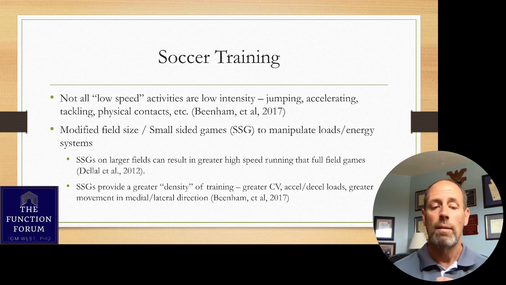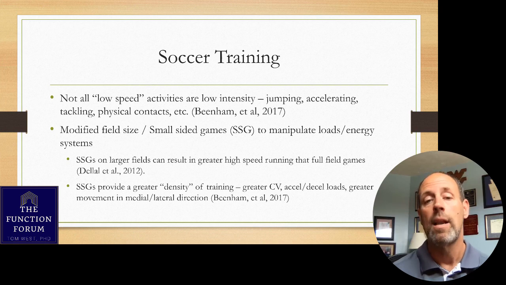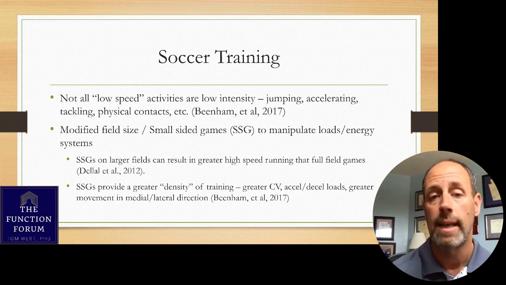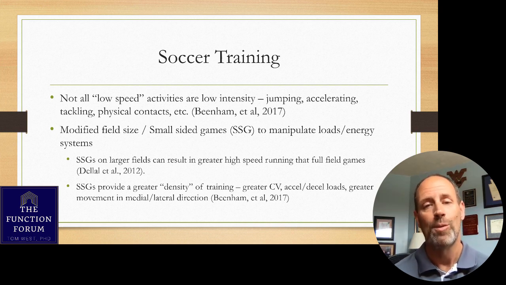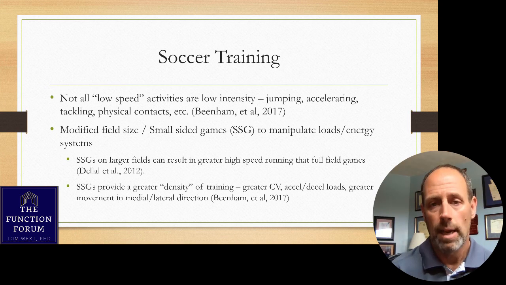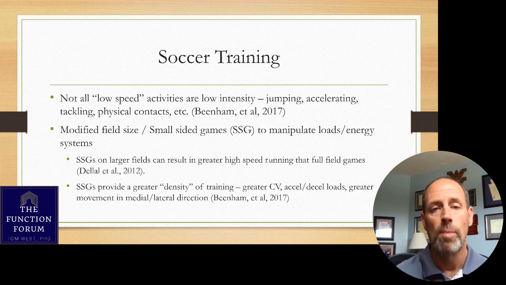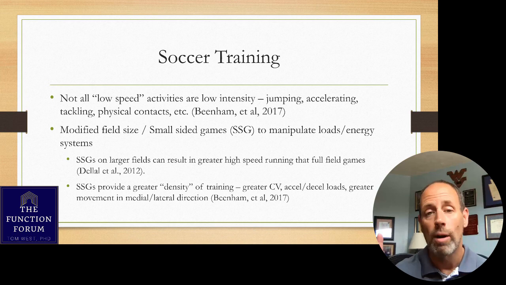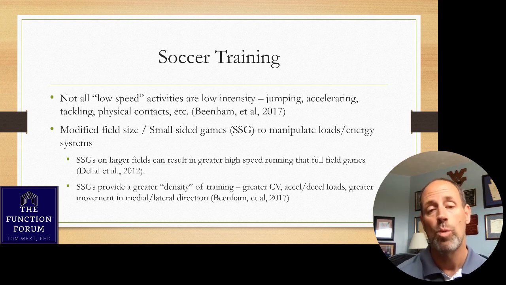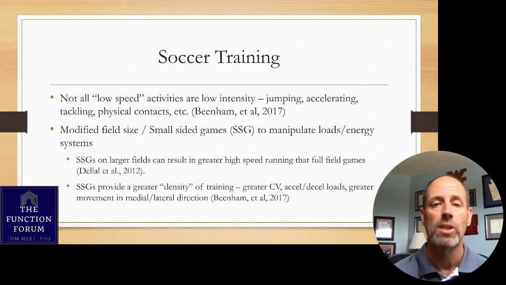So small-sided games on a larger field can actually enhance the number of sprints that are performed and enhance some of this high-intensity activity that may occur, which not only can help develop soccer skills, but also can develop this sprinting ability that seems to be so important in enhancing overall performance. And these small-sided games can provide what they used as a term, a greater density of training, which is going to create some greater taxation on the cardiovascular system, as well as on connective tissue and muscular tissue that's involved in acceleration and deceleration. Because these games require much more frequent changes of direction and acceleration and deceleration, they might be a way to enhance the development of these tissues to respond and absorb those types of forces.